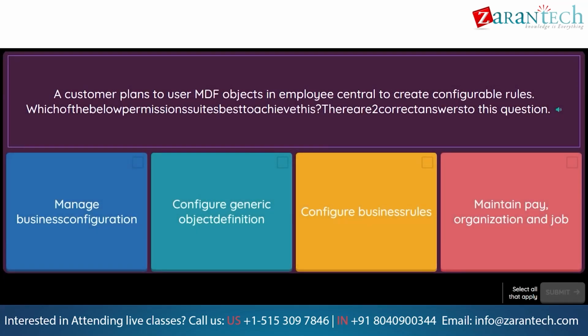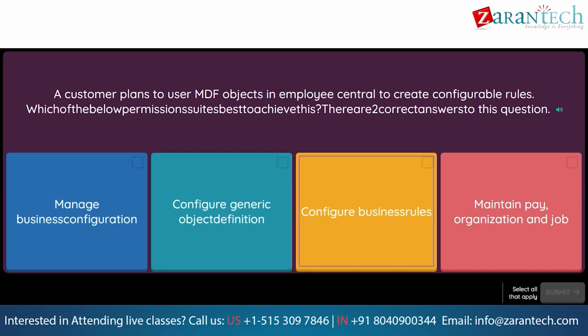Question: a customer plans to use MDF objects in Employee Central to create configurable rules. Which permissions do you need to assign? There are two correct answers to this question. Option 1, manage business configuration. Option 2, configure generic object definition. Option 3, configure business rules. Option 4, maintain pay, organization and job.